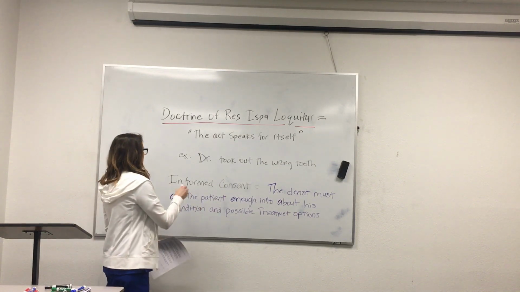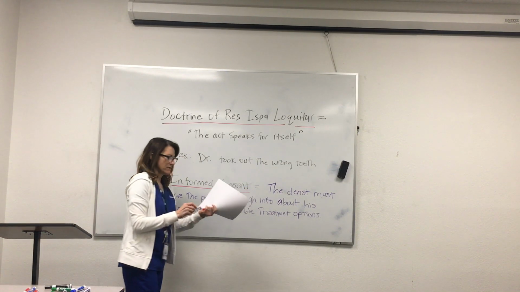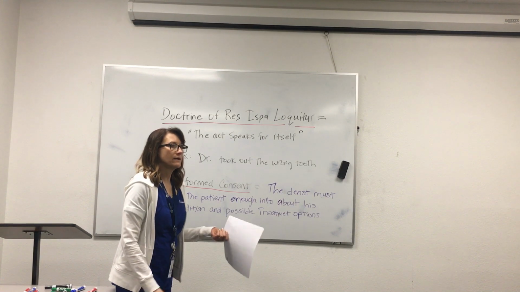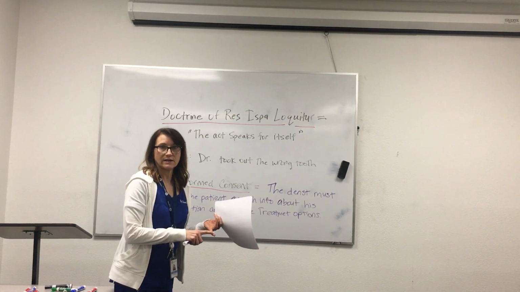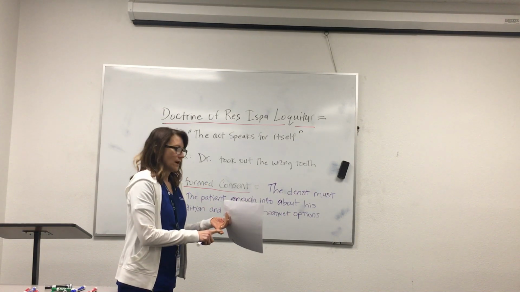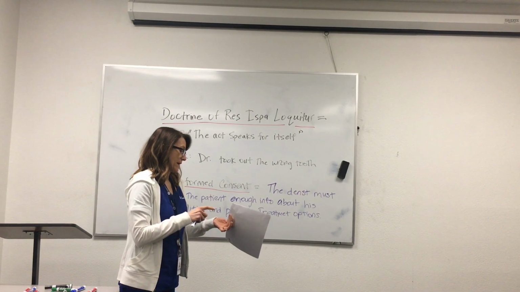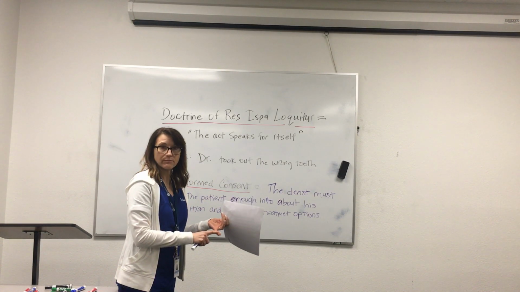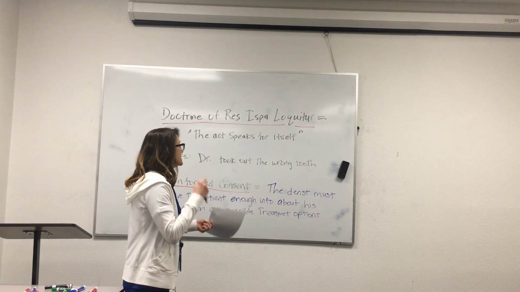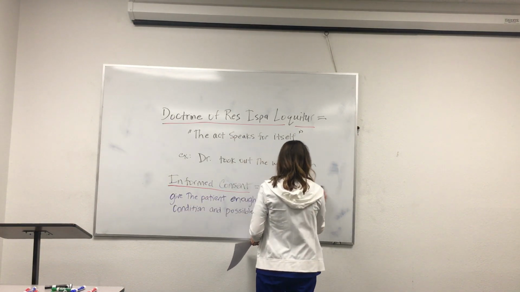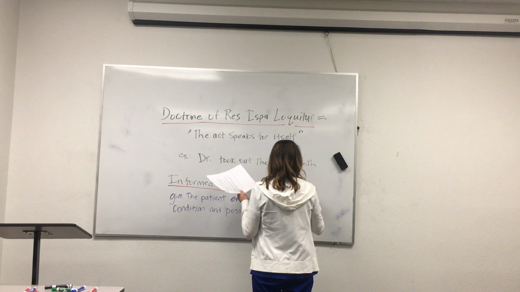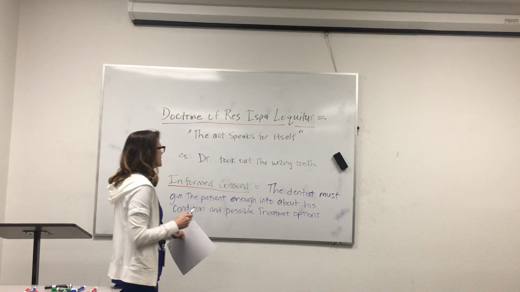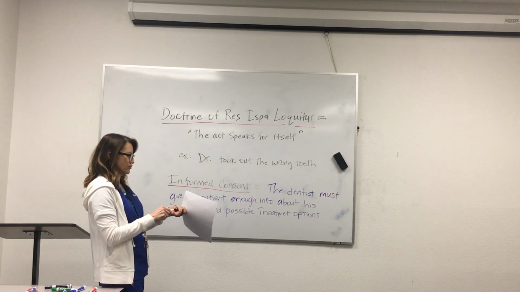That means I say to the patient, Mr. Smith, you need tooth number 3 extracted. And that's all I say. But I didn't tell him why it needs to be extracted, what his options are, what could possibly happen. When I'm giving an injection, I might leave that whole area with paresthesia, permanently or temporarily. You need to let the patient know. Which one of you is telling me that I didn't spell this right? Dentist. I just figured that out on my own. Must give the patient enough info about his condition and possible treatment options.